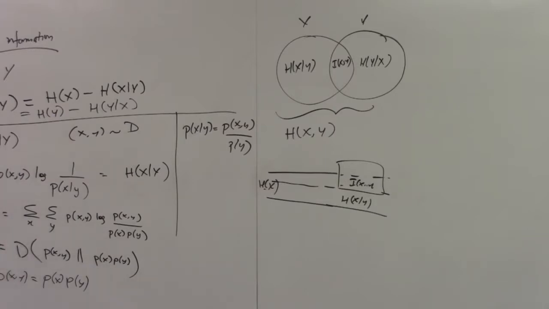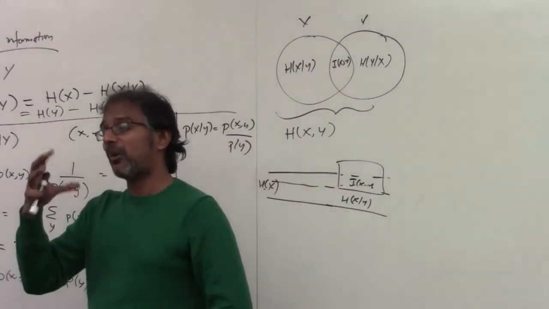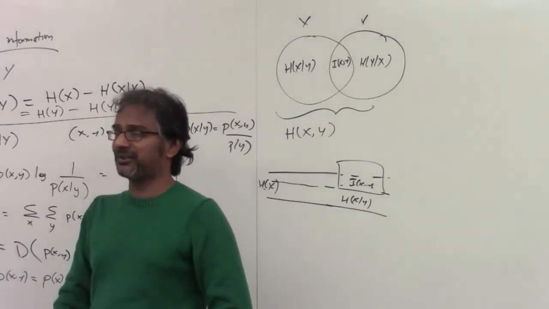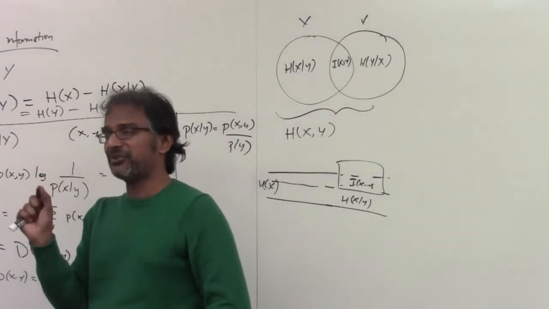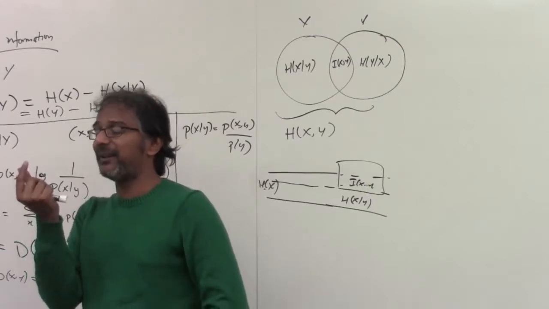If X and Y are independent, then H of X given Y is equal to H of X, right? Yes, correct. But does it change if they are positively correlated or negatively correlated? No, it's the same. That's the thing. Positive and negative correlation is like a second order effect. Mutual information is a much higher order effect. So you're capturing much more with mutual information than you are with just correlations. Correlations are just looking at linear relationships between things. It's a very low order sort of dependency.